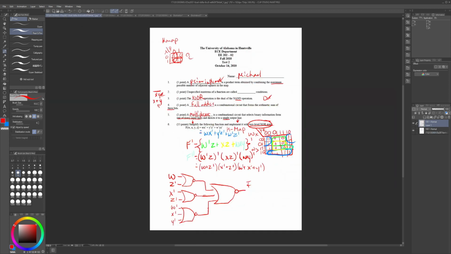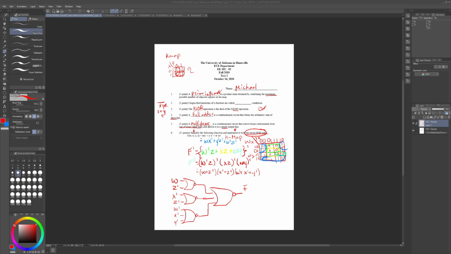And so with that, you have simplified the function and implemented it with a 2-level NOR gate. And that concludes page 1 of the Digital Logic Design Test 2 in fall 2020.